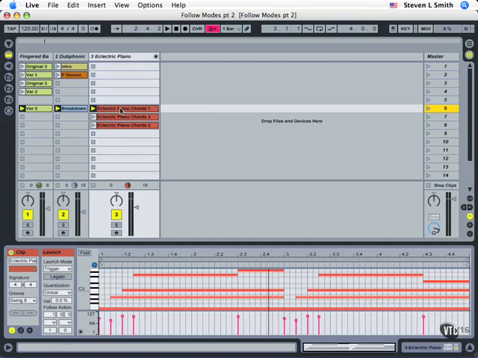So I'm going to take this top one and I'm going to say always play through for 4 bars, and then have a follow action of going to the next one. So when I play this, again we can see this is ready to switch down and launch the following clip on its own. And next goes now.